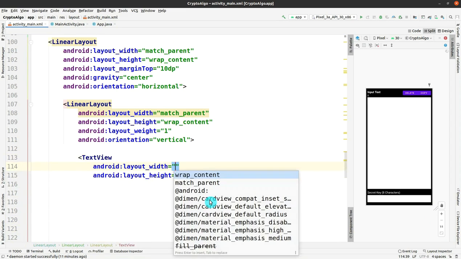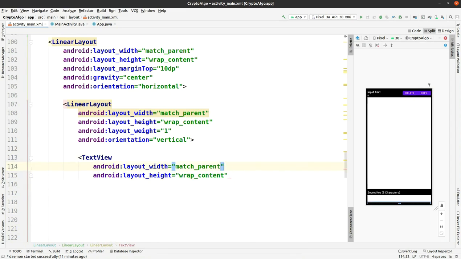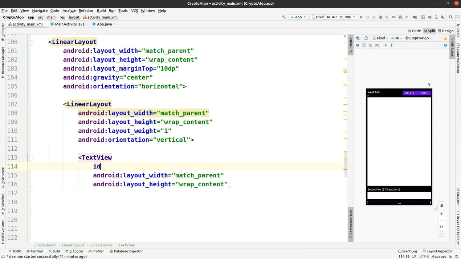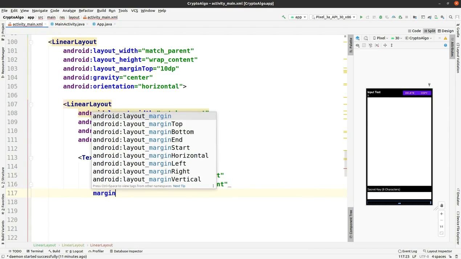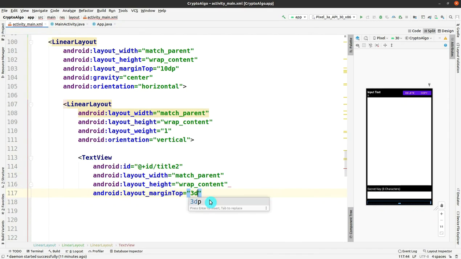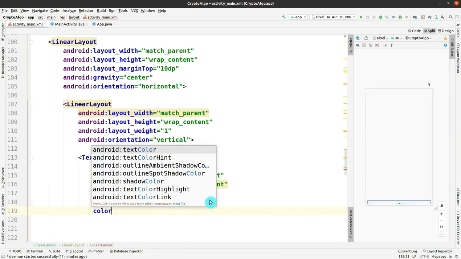And within this linear layout, we are going to add a text view, and for this text view, let me add an ID like title 2. After that, you have to add margin from the top as 3 dp, and then the layout weight is given as 1.